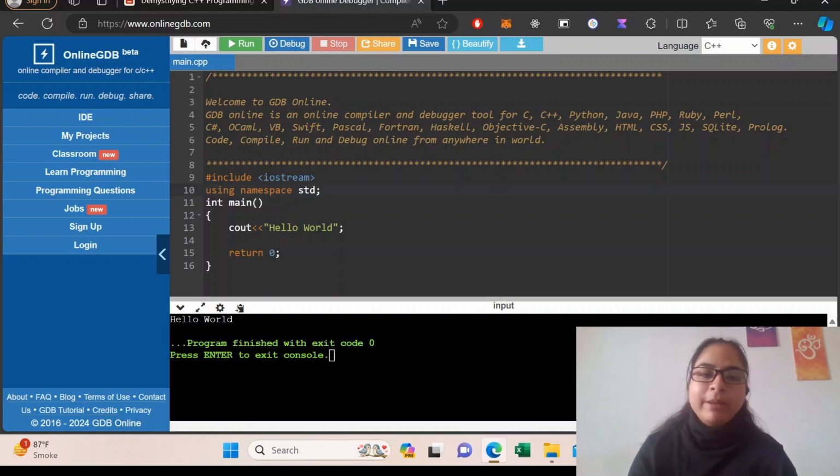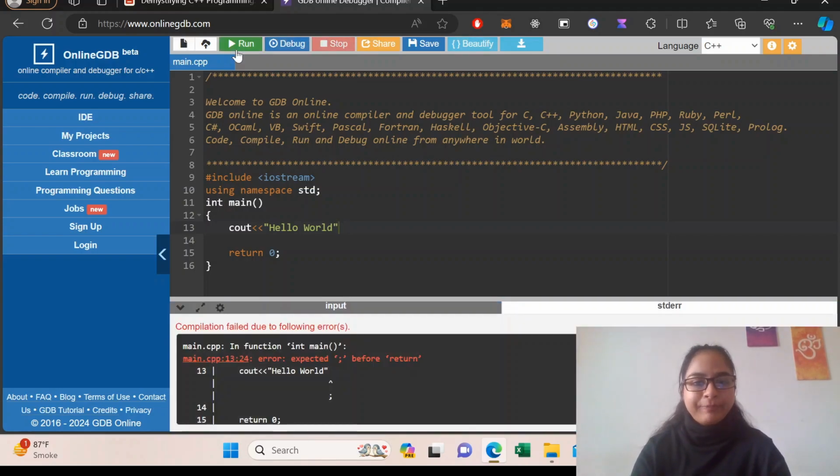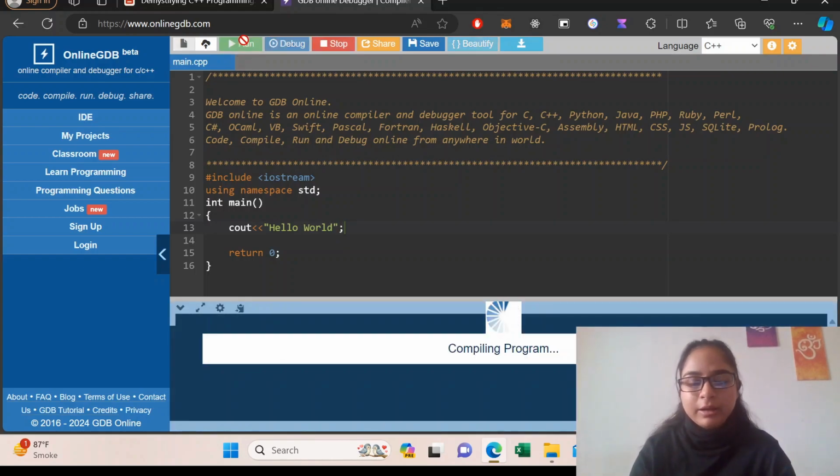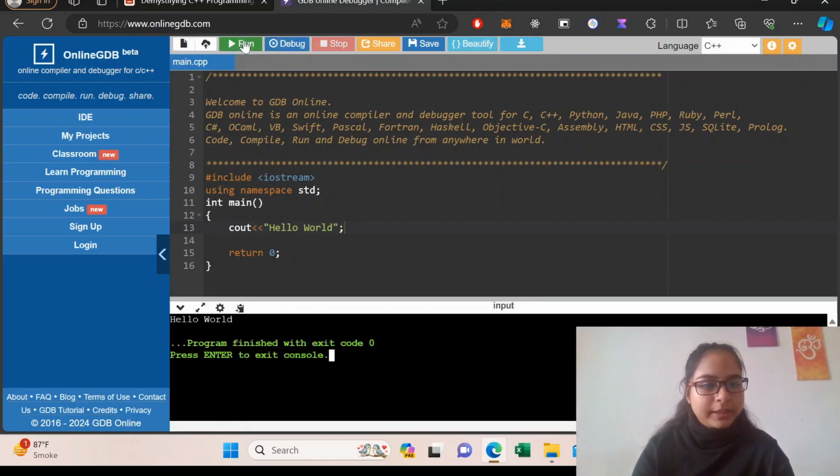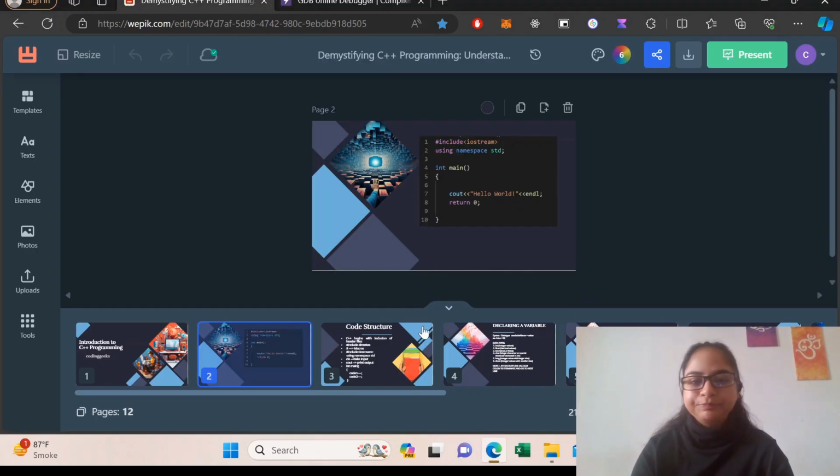Now always remember that every line is terminated with a semicolon. If you don't add a semicolon, you are going to get an error. As you can see here, it says expected a semicolon before the return statement. And now if I run the program, you will get hello world as an output, right?